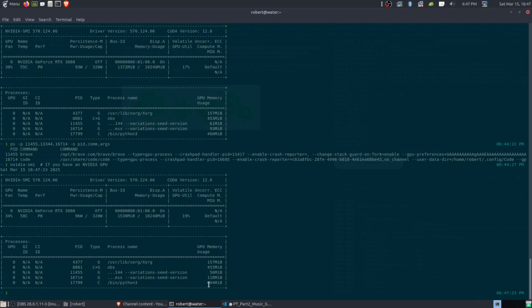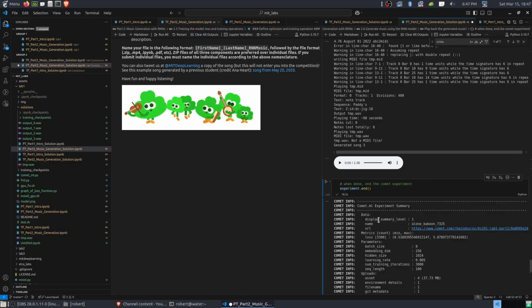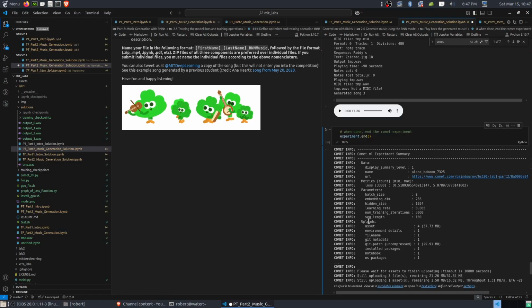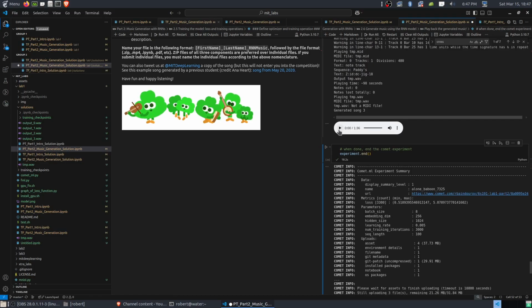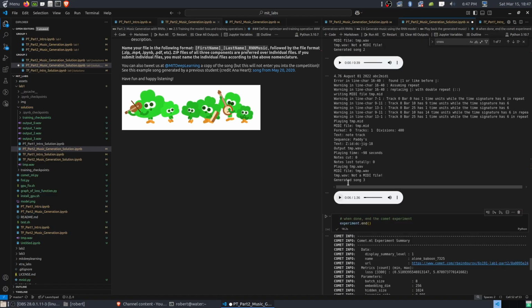Okay, so we're up to 600 megabytes with the PyTorch version. Okay, the experiment has concluded. Here's the generated music. Okay, that's one song.